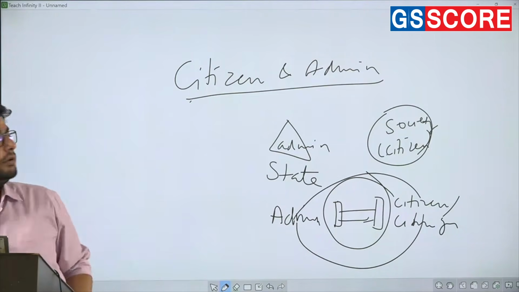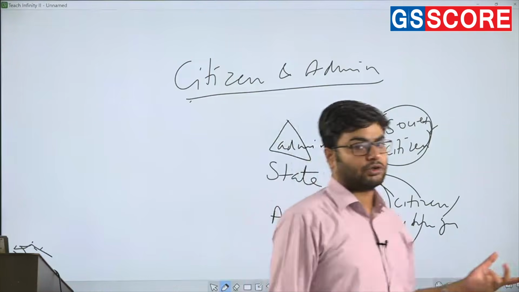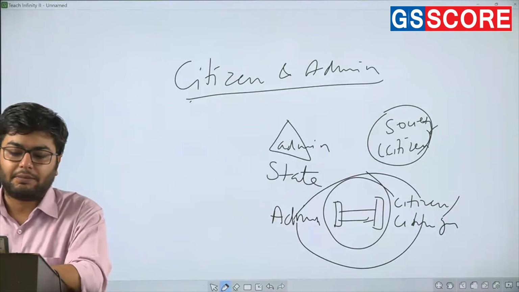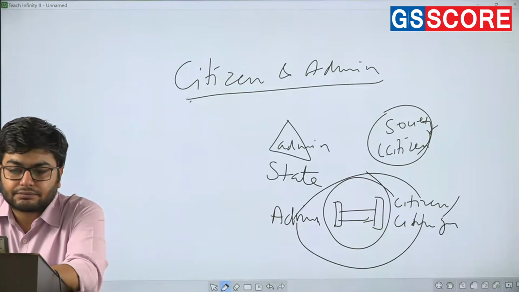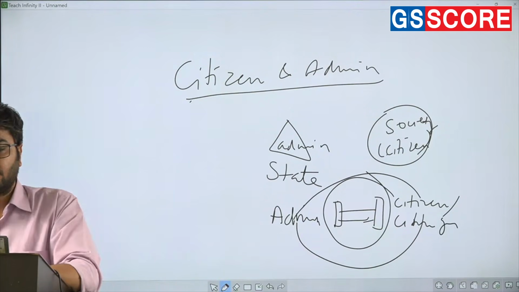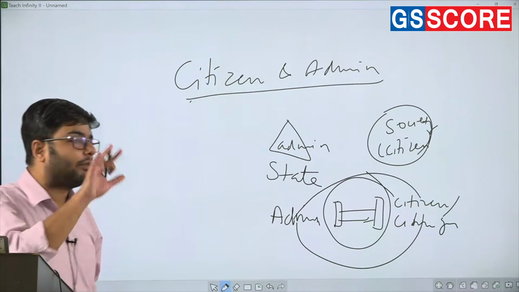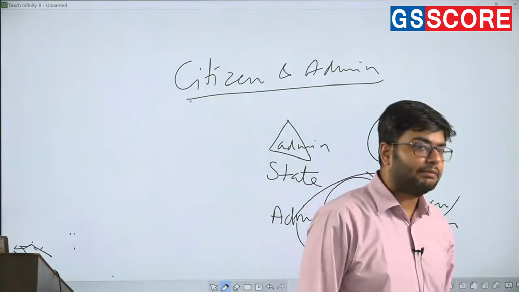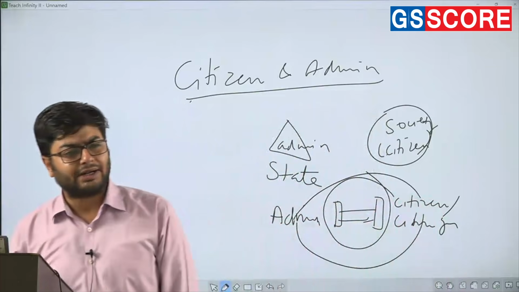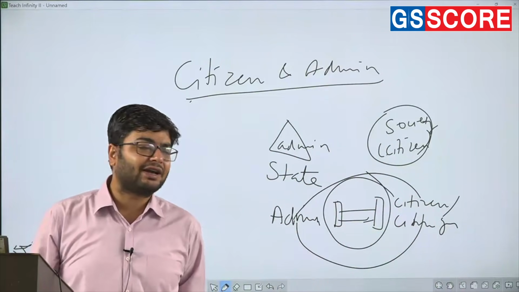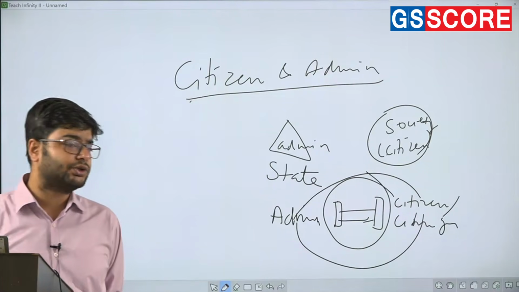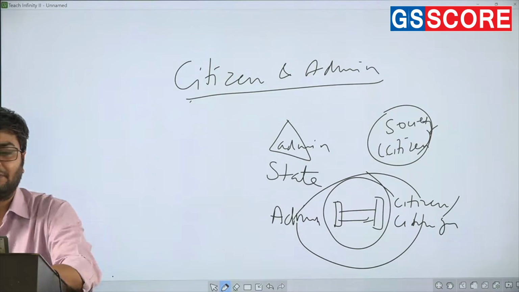Also, you can take it back to the social contract theory, where administration is just part of the state, and it is to act like an agent for the society. Now there are problems at both ends. From the state end, the problems are well known: inward orientation, right? Self-obsession, the self-aggrandizing bureaucracy that we talked about. All those things are there. But on the citizen side too, you see that citizens do not cooperate with the administration.